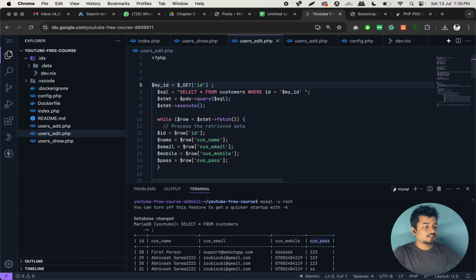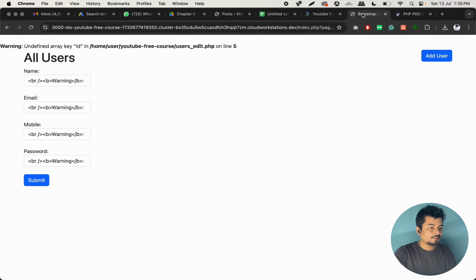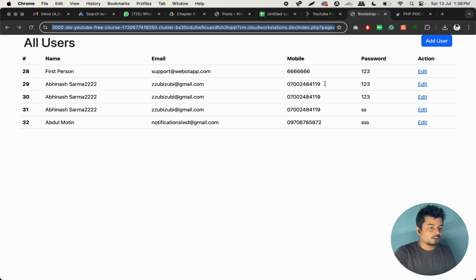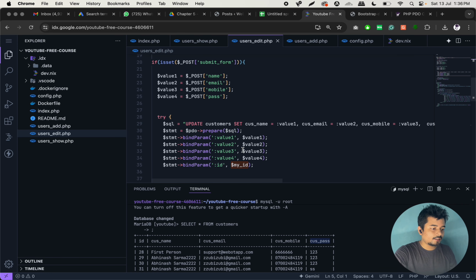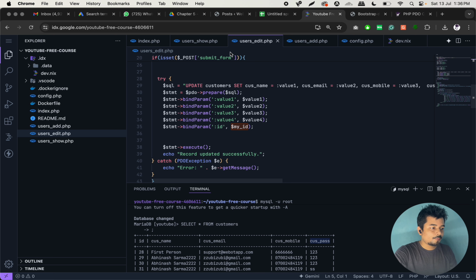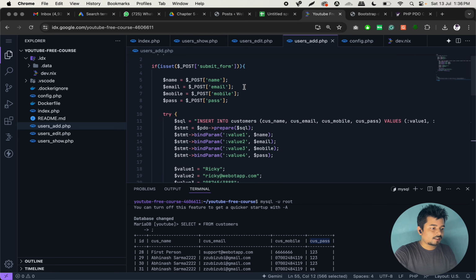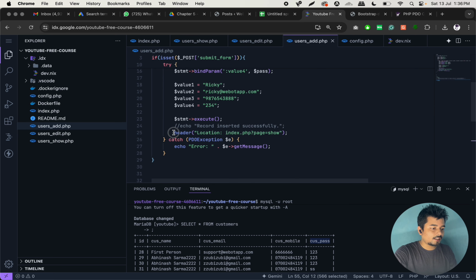I can see my ID is $_GET ID, and if we check the ID here, oops. So the problem is here, while we came back from the page called all users, and when I clicked on this page, then I was not able to find this ID over here. Alright, so this is the issue. So what I will be doing, I will go to this code, and then once the page gets successfully submitted, then we will be redirecting the user to the index.php page.